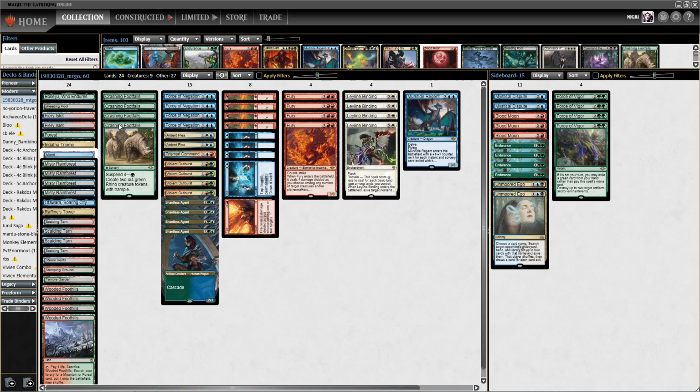Very excited for this one. We are running Crashing Footfalls once again, but in 5 colours. This list is one that I saw from a player who goes by the name of ArchaeusDota on Twitter and on Modo. They took this to win the recent Axion Now Mega Modern.